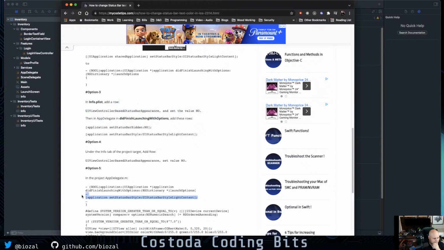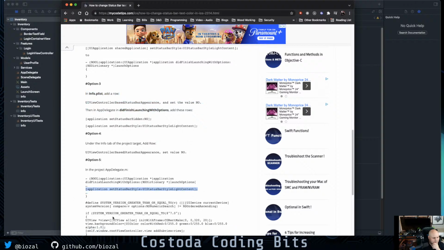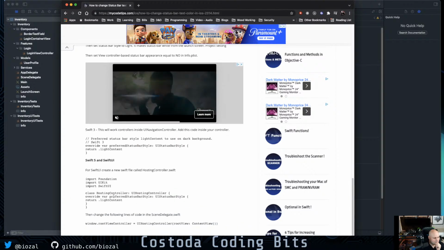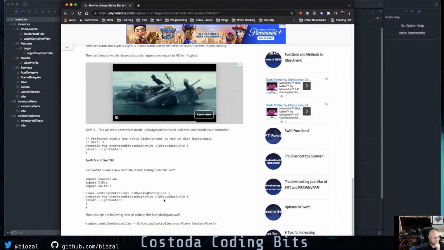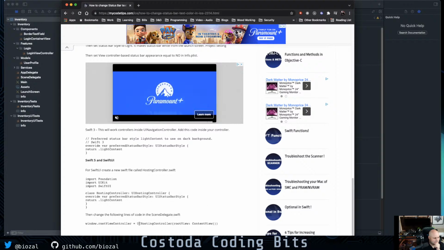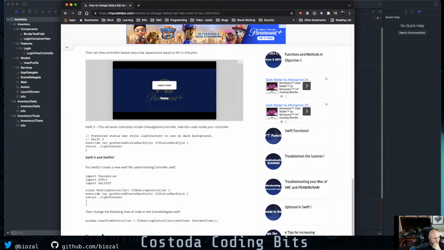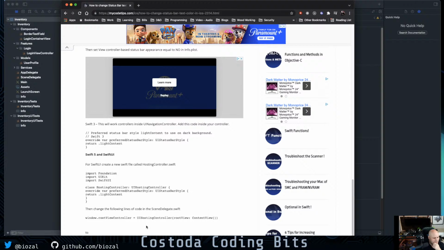And I also kind of remember this now. I do remember doing the app delegate version. Change the following in the Swift delegate. So they're basically inheriting and then overriding.